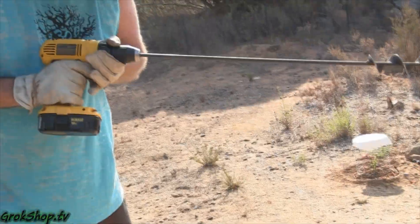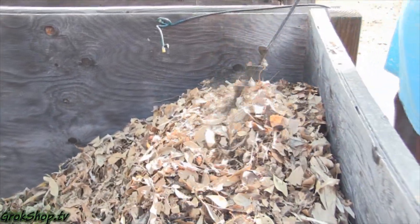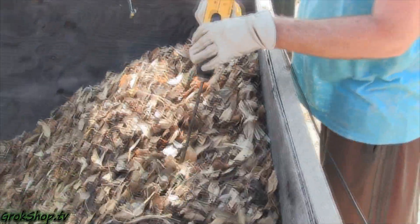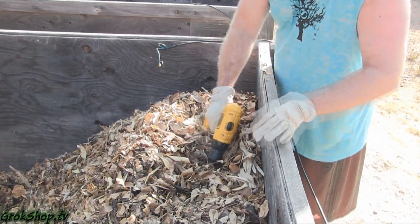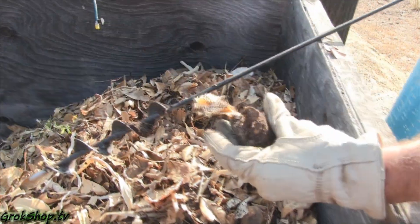An alternative way I found is to use an auger on a cordless drill. The idea is to aerate the compost and get some of that wet stuff to move. It's not as effective as turning the whole pile with a shovel, but it is effective at getting air down into the compost, which can get pretty compacted with moisture. That compaction tends to slow the whole process down when the microorganisms can't get the oxygen they need — so this basically keeps things cooking at full speed.